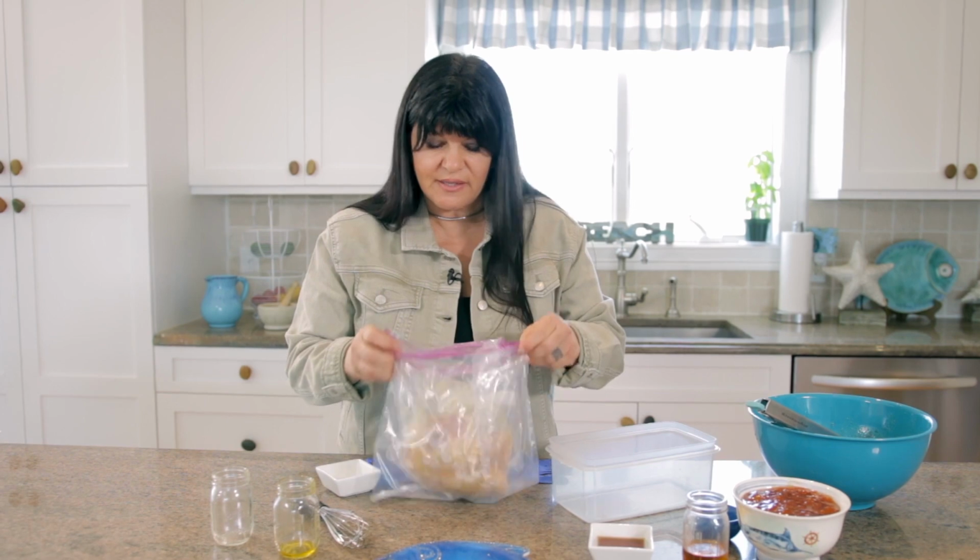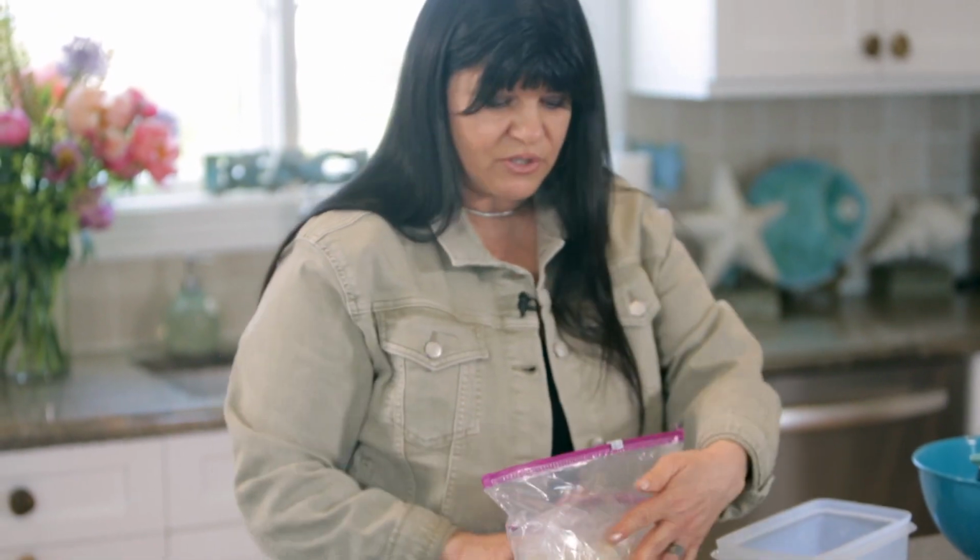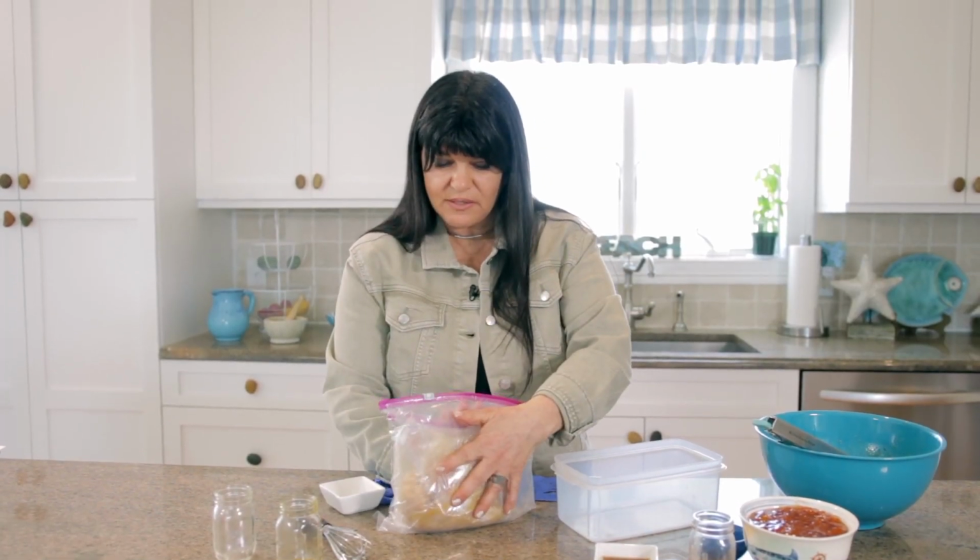Now the thing about the chicken is, it needs a good 3 hours to marinate. Very important. Overnight is even nicer, but 3 hours will do it. So we're going to get the air out of that a little bit. And about halfway through, just give it a little toss back and forth.